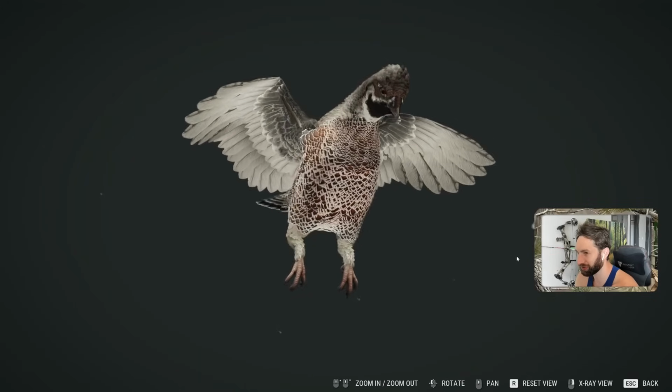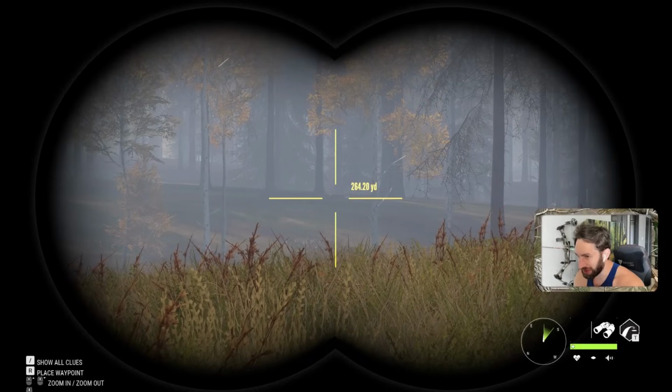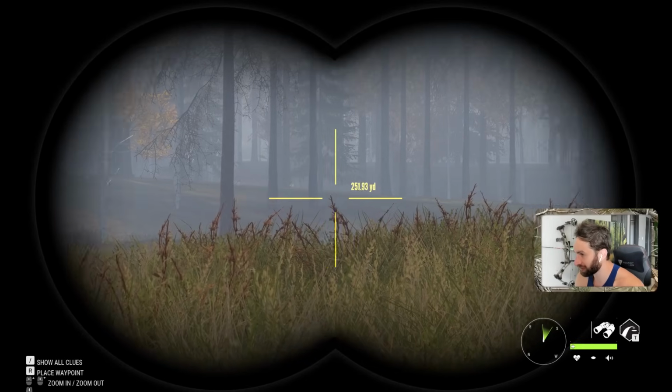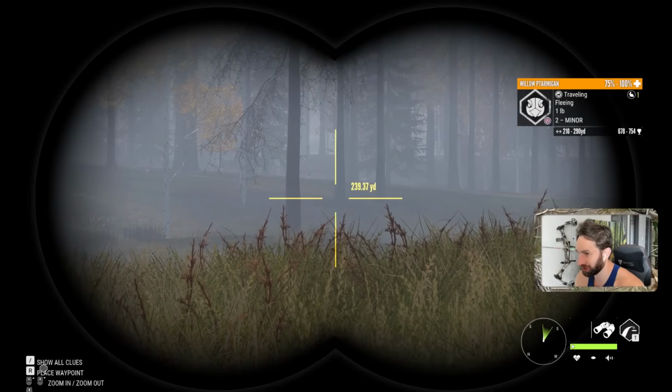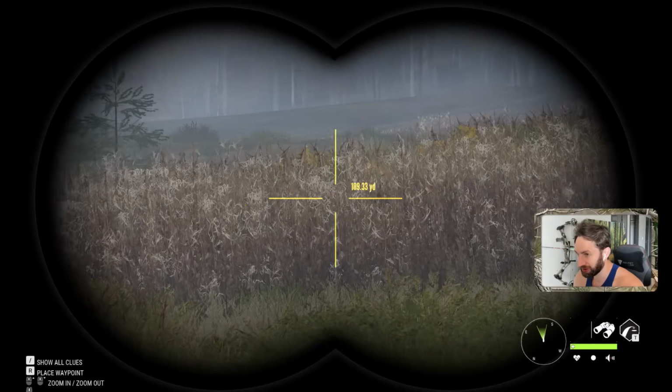Boy, I don't know if I've seen one of these in quite a while. Look at that. There we go. That's what we need. The willow ptarmigan out there at about 250 yards out. In fact, there's an entire massive flock of them right out there. Let's see if we can't get over there and get a shot off.